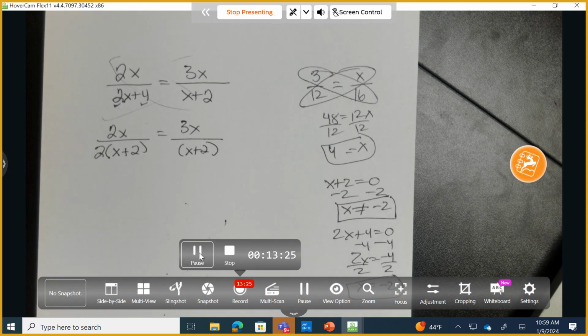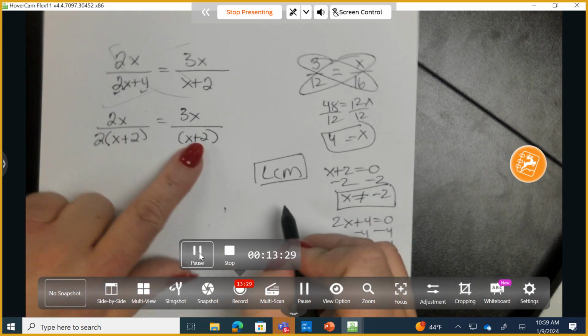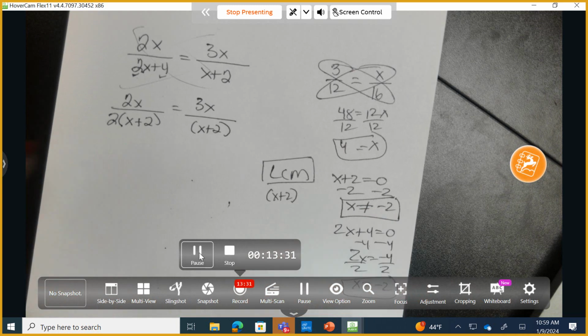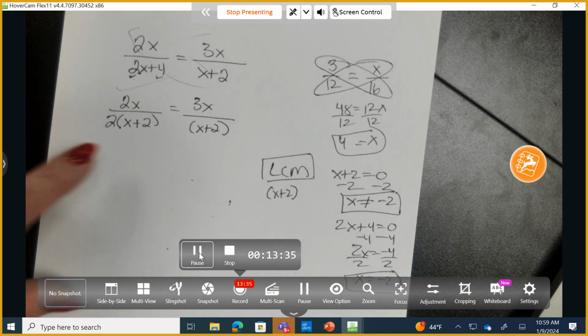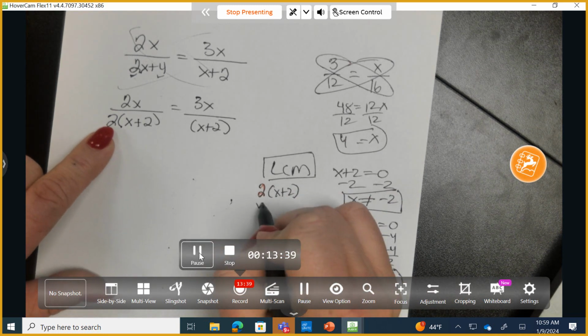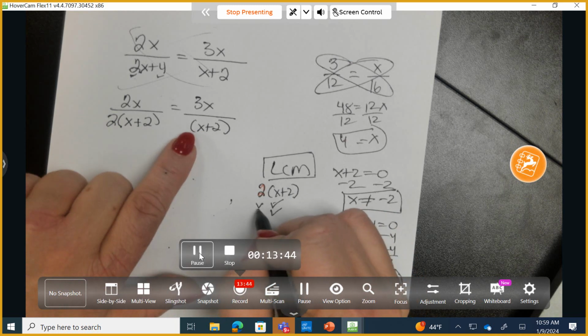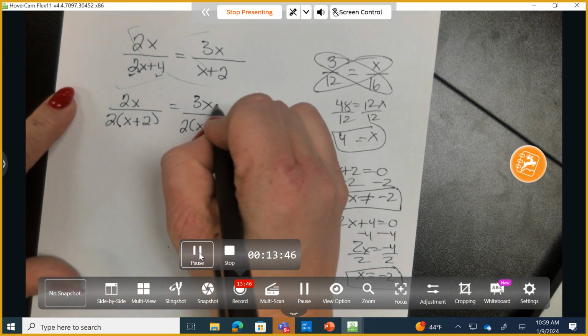All right, so now we're going to determine what is the LCM. That means in order to get a common denominator, I can see they both have a group of x plus 2. What a lot of students have forgotten in the past is not just x plus 2. What other number is it? A 2, I need. I also need a 2. So this has 2 and it has x plus 2. This has an x plus 2, but it's missing a 2. So times 2 times 2.